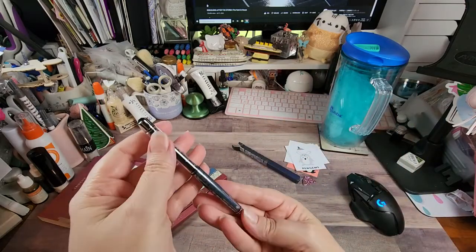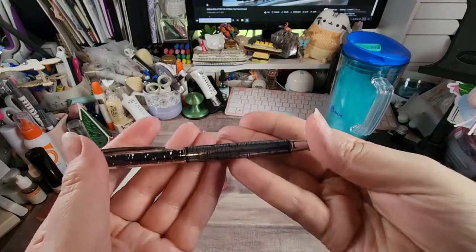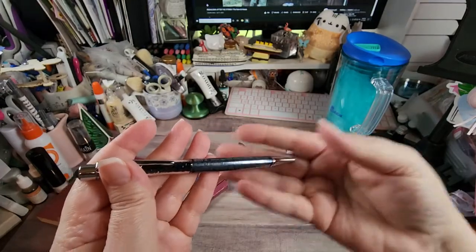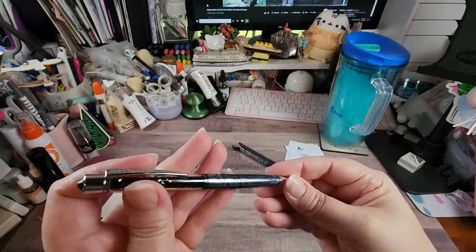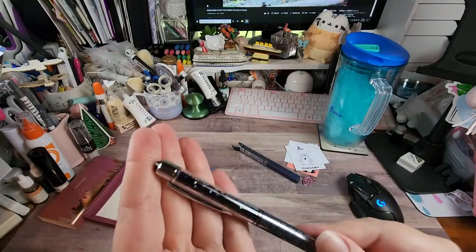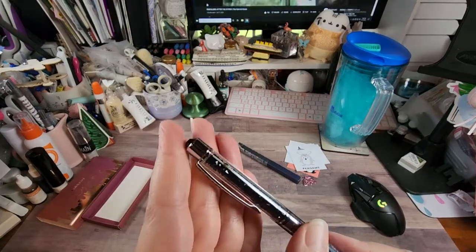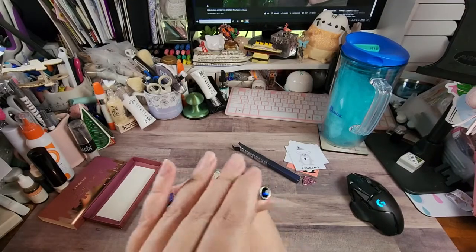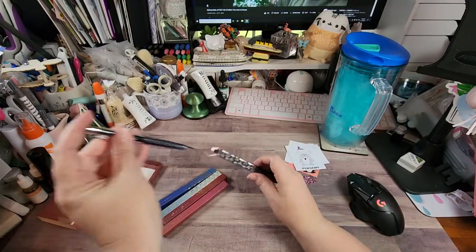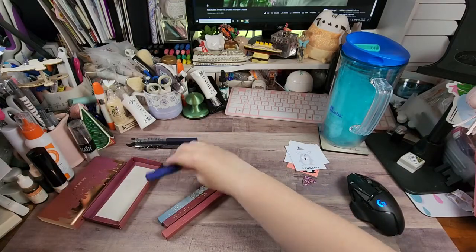So very beautiful. I don't think the video is going to show the print on the barrel very well, but it is a metallic blue with a silver print, and then the gems look black, but they're like a very deep royal navy blue. It's actually quite beautiful. And then the top, that's kind of the color of the gems on the inside. So I guess we will do that. Next we have Cairo.